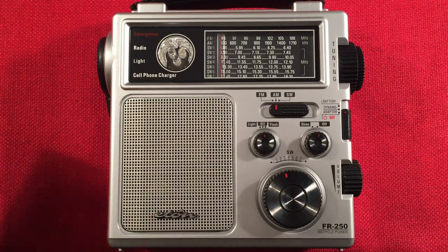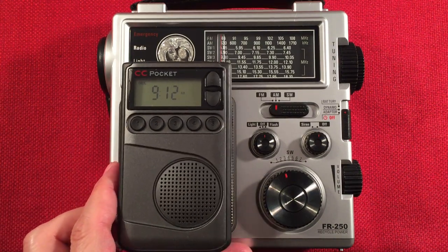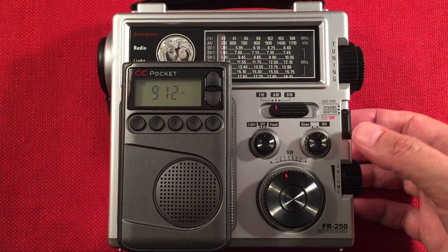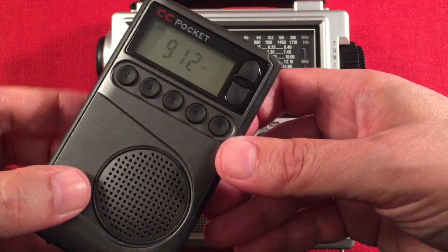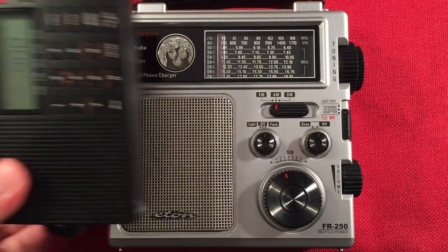I did the FR-200. I have the red version. So here's my CC Pocket for size comparison. So you can see it's a pretty compact radio. The CC Pocket is showing a time of 9:12 a.m. Central Daylight Time in Chicago, Illinois, USA. I'm starting out kind of early, but I've noticed that it's a good time to start because sunup was around 5:15 a.m.